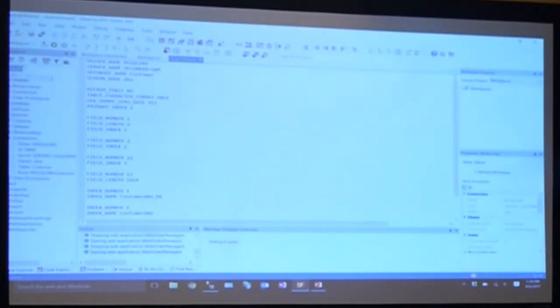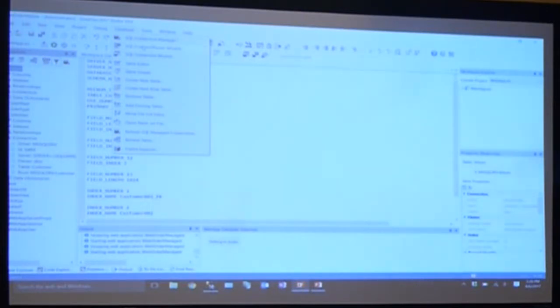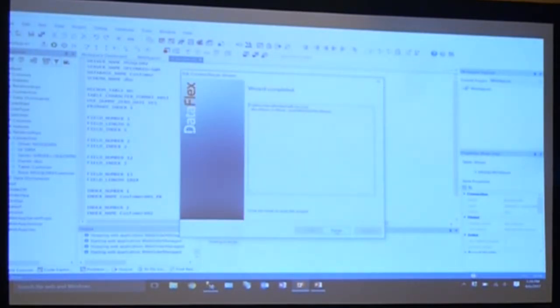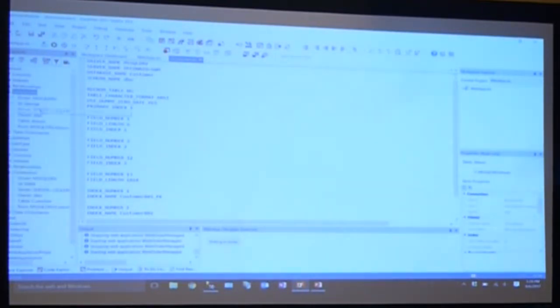So I've got him in there. Save it. And so now I can go in and say connection George, repair existing, tables, album. And now I've got my album, and he's using George.